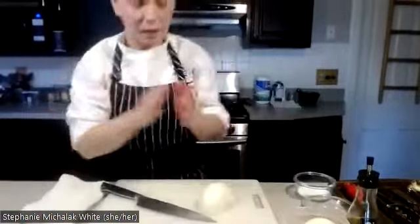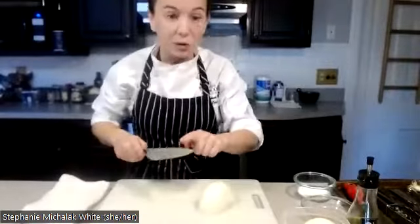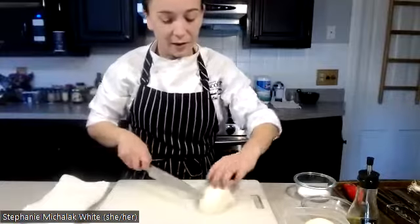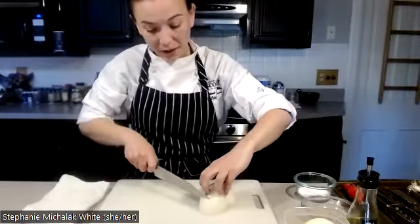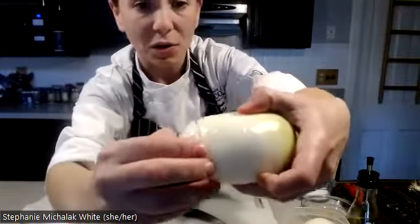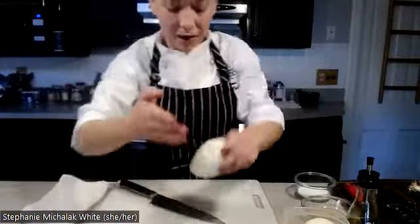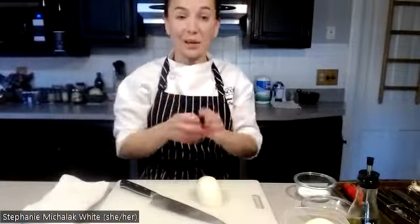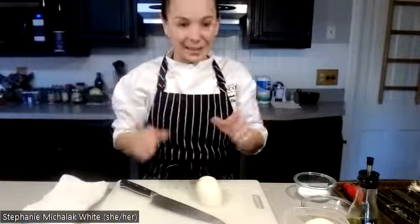So I'm gonna adjust my camera so you can see my cutting board just a little bit more. And we're really gonna use mostly the tip of the knife, and we're gonna cut through the onion so that essentially what we're doing is making little pieces that come apart like that. So it'll almost look like an accordion at the end of it. But what we're going to do is cut it vertically and then cut it horizontally so that we can get this beautiful grid shape. And then we have even nicely perfect dices.